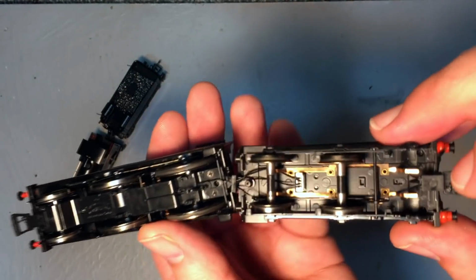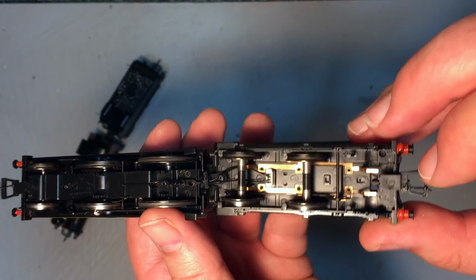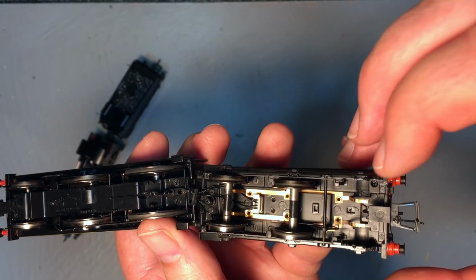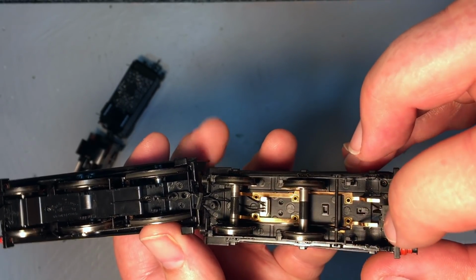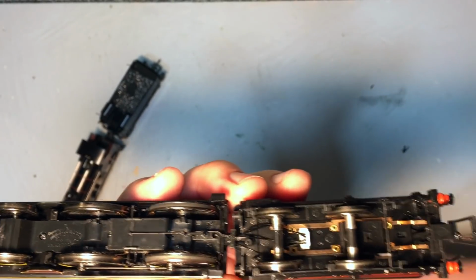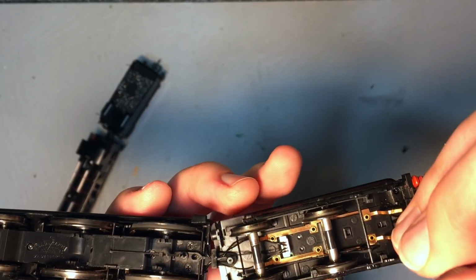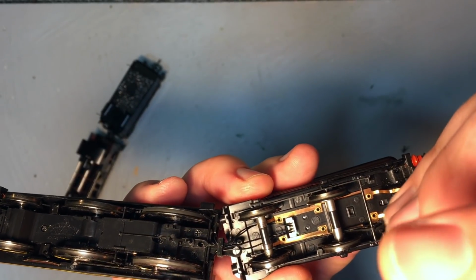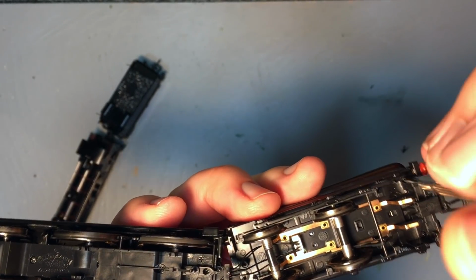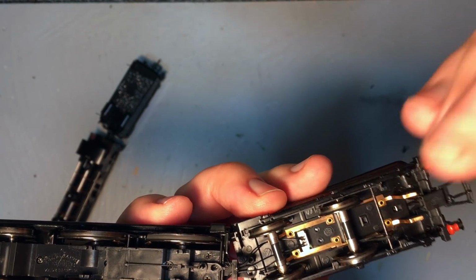We can then see in there the pickups in the centre, that self-centering mechanism on the coupling, and as well we've got the 2 screws just hidden away there on each side at the back. So we're going to go in with the small crosshead jeweler's screwdriver, and very, very carefully we're just going to undo one, and then we're going to undo the other.